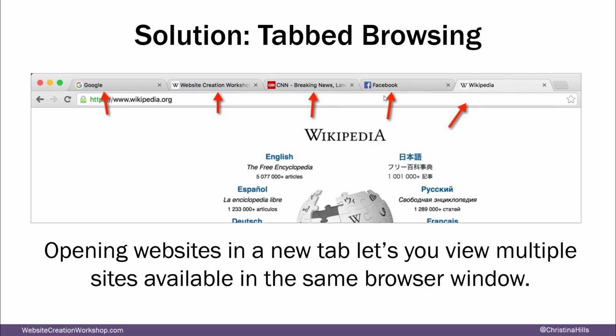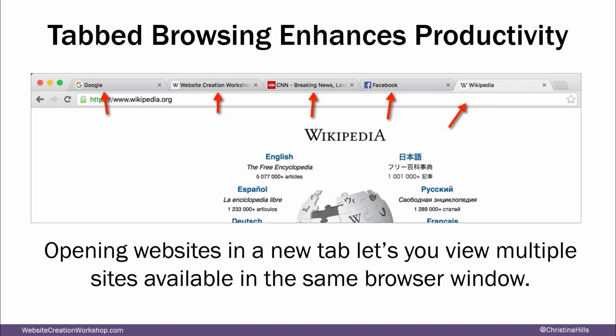It lets you easily be doing multiple things. Sometimes you're in one tab and you're waiting for something or thinking about something, and then you're checking something else. So tabbed browsing definitely enhances productivity as long as you don't have a bazillion tabs.